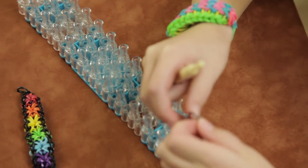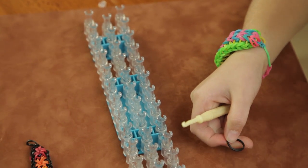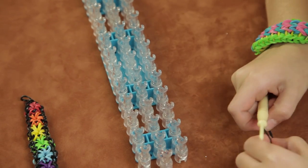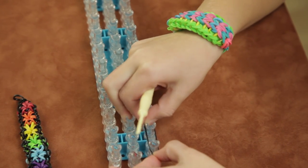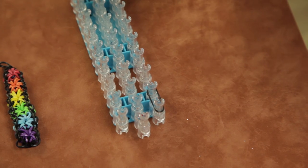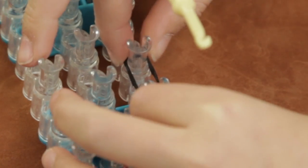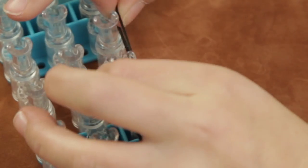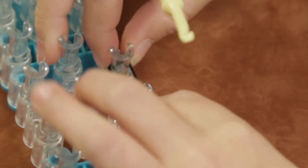I'm going to take my first rubber band. I forgot, I need to turn my loom around. The red arrow should be facing away from you. You're going to put your first rubber band on. You're going to go up like this. My wrist is 5 rubber bands long, so I'm going to only use 5 rubber bands.